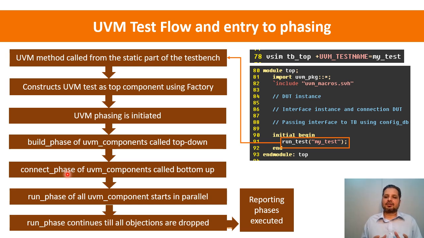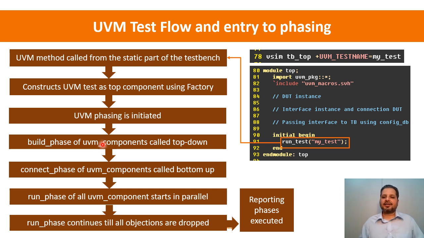Okay, so that is a detail. We will look at it, but this is the overall idea. So we looked at how the entry point starts from running the simulation, passing the test name, it comes to the run test, goes into the UVM globals where this particular task gets called, and then from there it goes to UVM root. In the root, the test gets created through the factory, whatever the test name that we have passed, and then the phasing gets initiated, and then the first phase will be build.